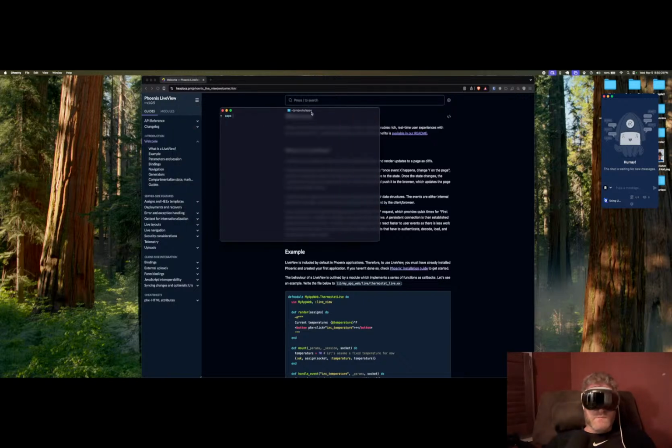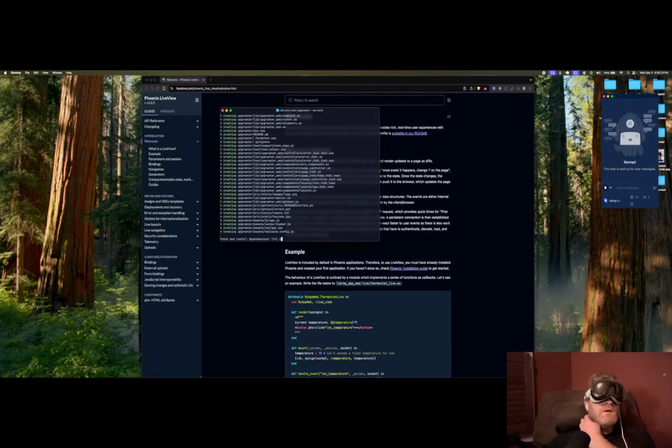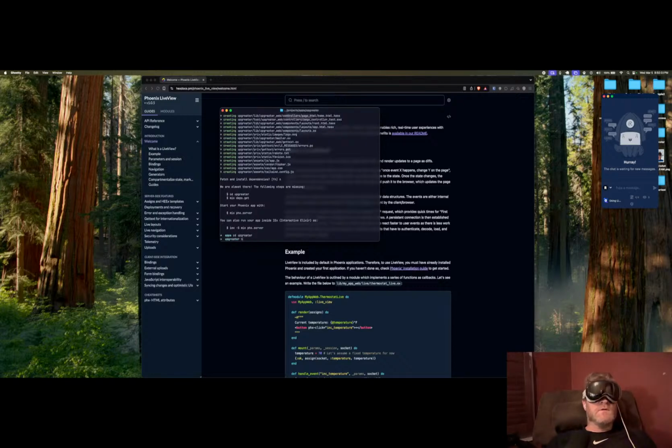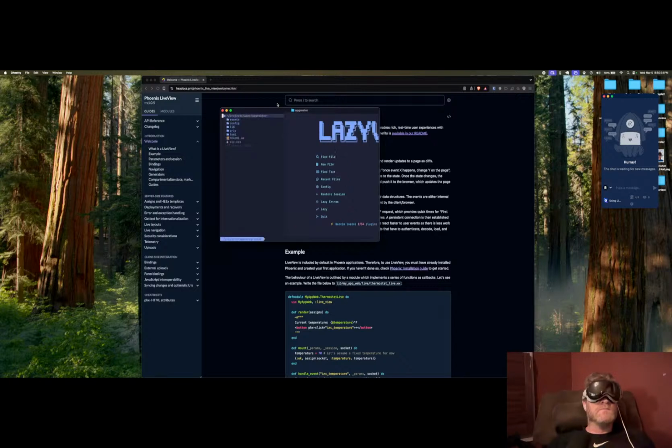I'm just going to create a new Phoenix app and I'll call it Upgrader. I'll pass on installing dependencies.